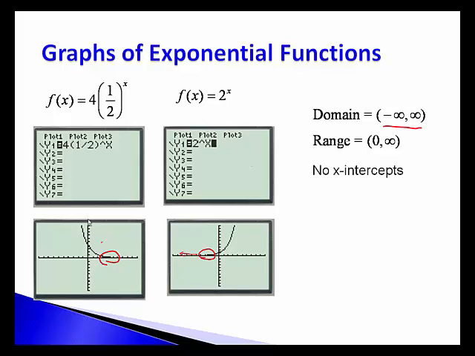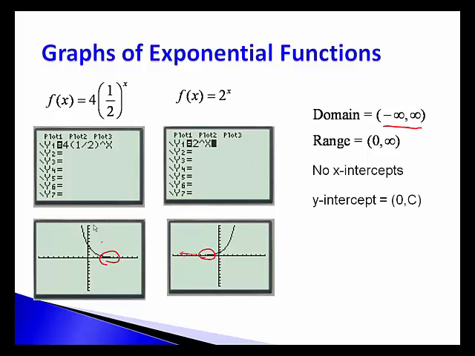The other thing I need you to notice is that there will never be an x-intercept. You know how when we were graphing quadratics, we told you that if you wanted to solve, you could do that by looking for the x-intercepts? Well, there are no x-intercepts on exponential functions. They never cross the x-axis. So an x-intercept is not of interest for us in this type of function.